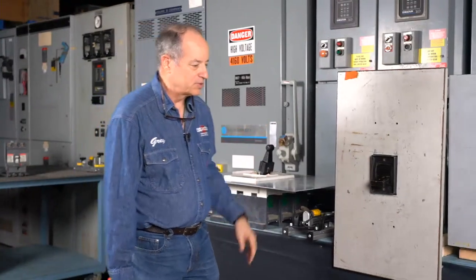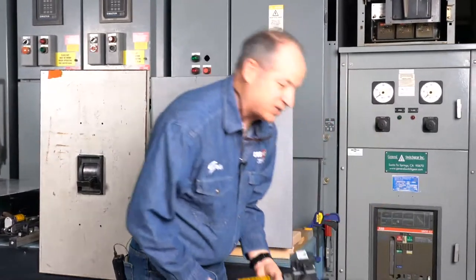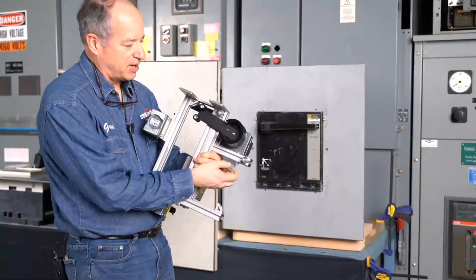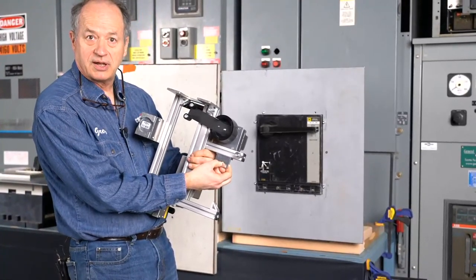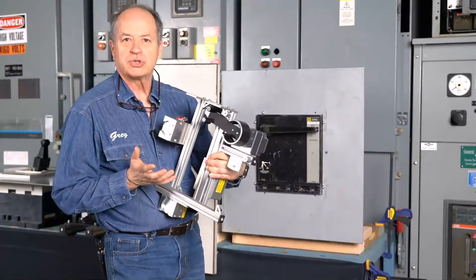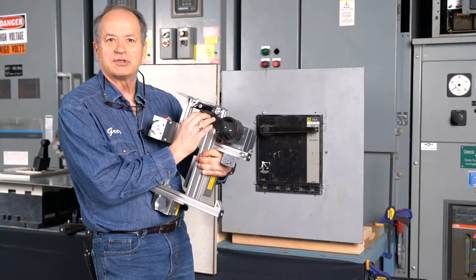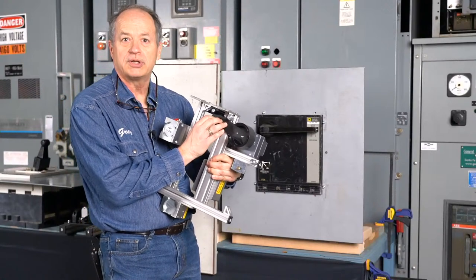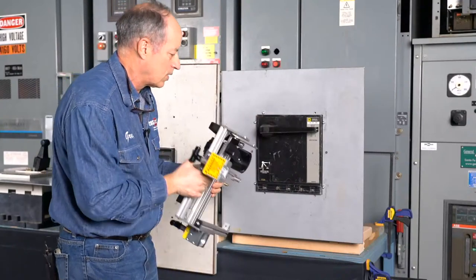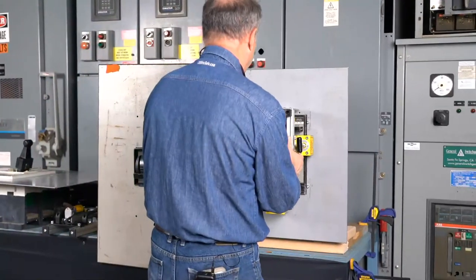One of our most popular ones that we've used for several years now is the first one we're going to start with, our RSA 57V for the Square D P-frames. You're going to notice it's got a stop on here, so if we had to move it to do a reset of the circuit breaker, we could move our stop out of the way. Anytime you use a remote switch actuator for a circuit breaker, make sure it's set to the position the circuit breaker is in before you put it on. This one's in the closed position, so we can verify it matches our switch, and then we can place it on here.